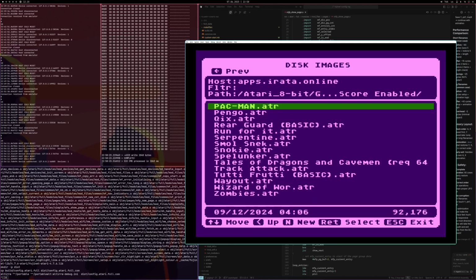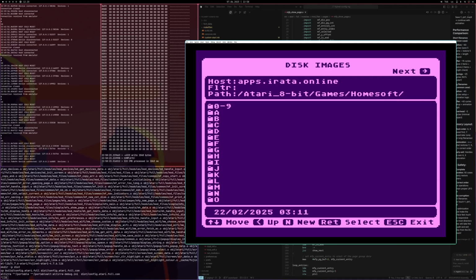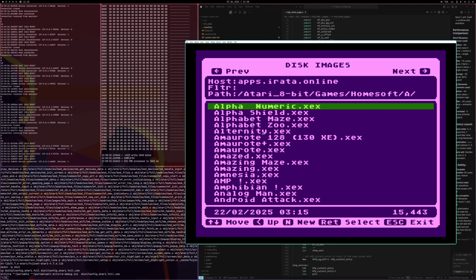That'll get the value, all the data for there's only 3 pages there. I've not been into that one before. There we go. File size 92176. You can see it. Then we can come back up, and I can go back into HomeSoft, go back into A, and now we've got those 6 pages still there.